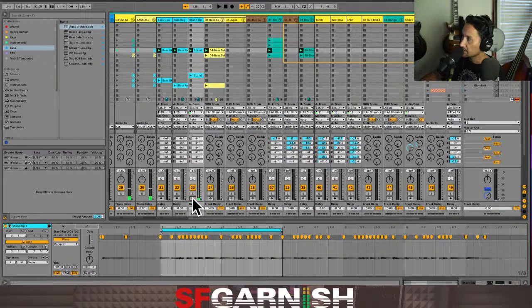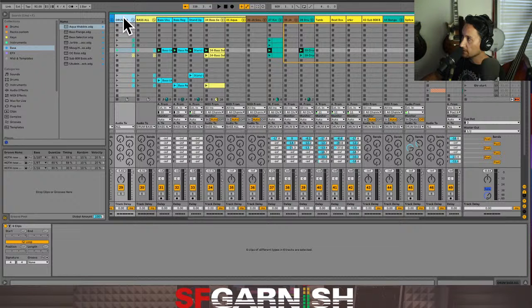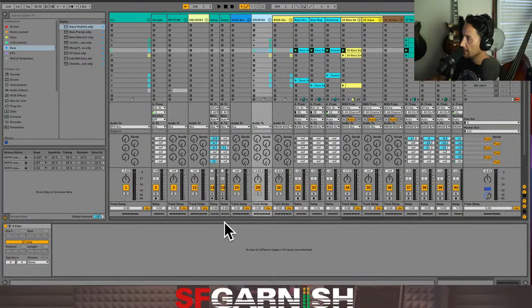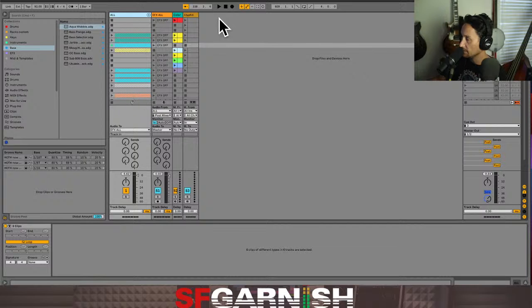I have this laid out where my bass and drums are all in this group together. When I click on here, you can see this line where the group is created. Command G creates groups once you highlight a section of tracks. And then I have this All track that everything goes to. The reason I have this is that it's an easy way to clean up this view, if you really want to, for a live show or your production.